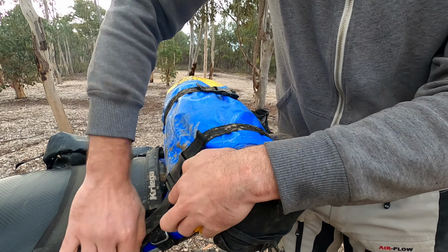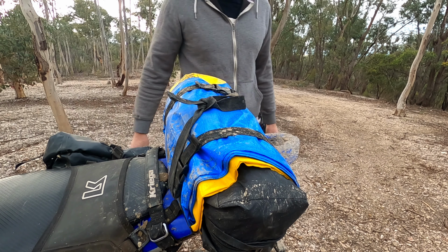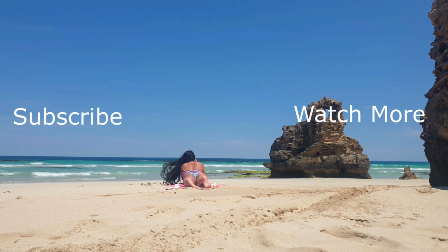I'll just give it one more tie up here. And it's done. I've got my two 10-litre bags on the Kriega OS base. I've got my bivvy and my tarps here on the top. And that's it. All done.